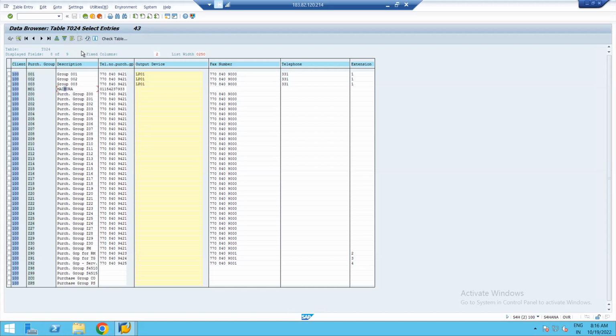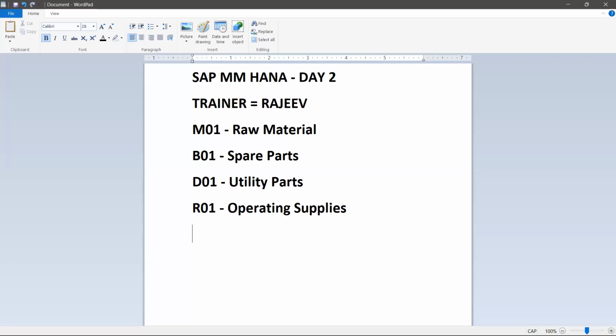Our table is T024 for purchase group, and there is always a confusion between these two tables. The table is T024 for P group. And the table T024E, with E in the end, is the table for purchase organization.